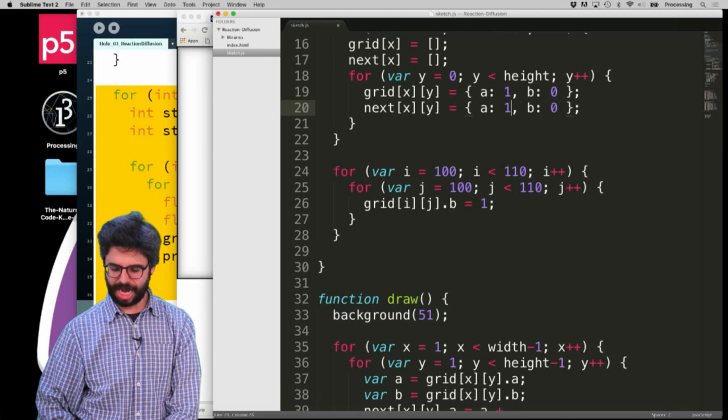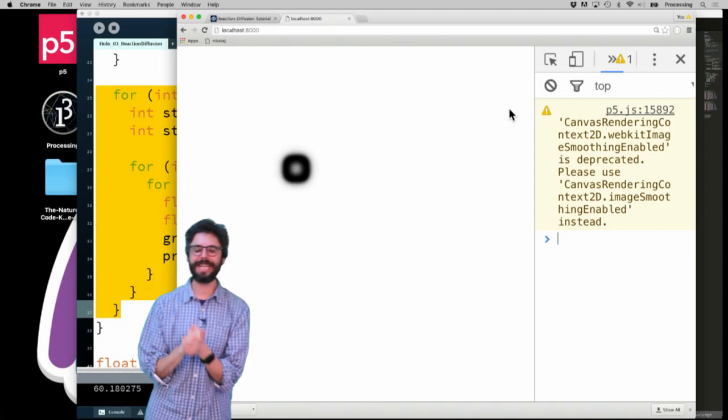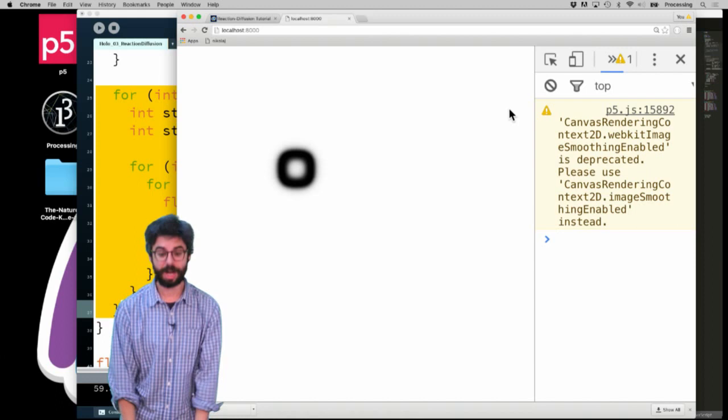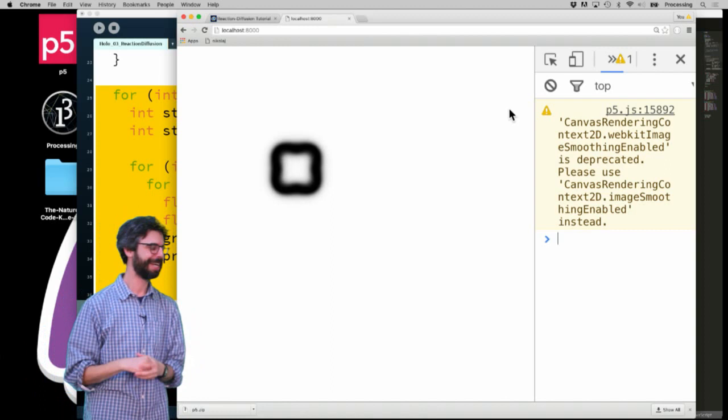Because I'm not updating the edges, I need to make sure they're seated with the original amount of stuff. There we go. Finally, we're good. It took me a little while there, but the issue was that I needed to place an area of pixels in order to seed it with some chemical B. This would benefit from a second run. I could just do this whole thing again and probably get through it a lot faster with fewer hiccups. But hopefully this helped you.